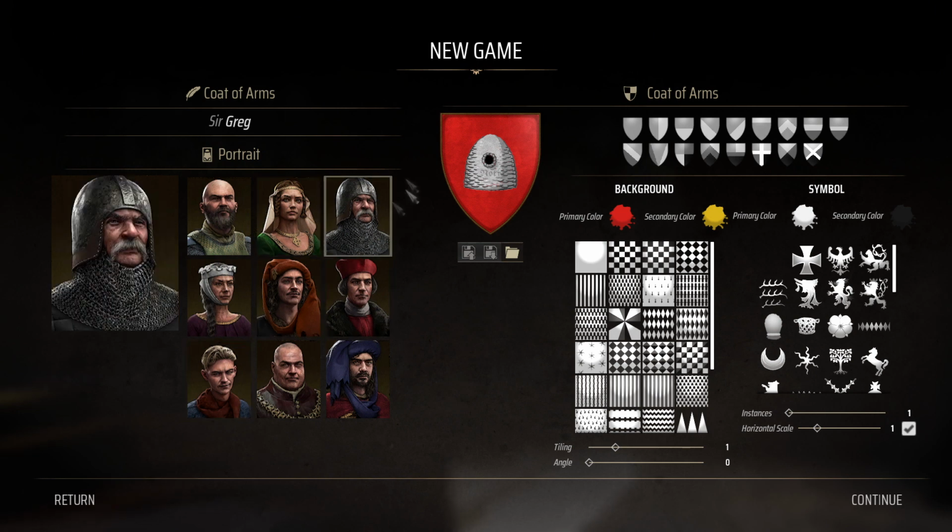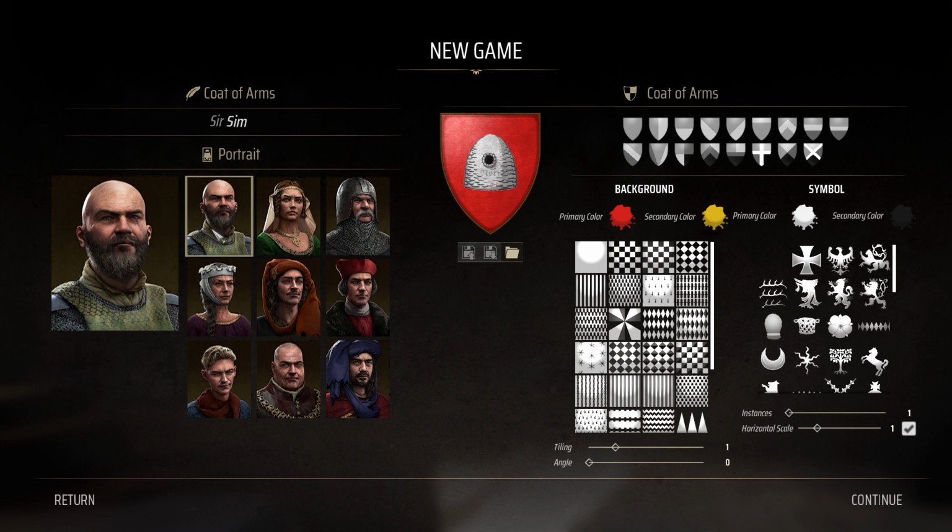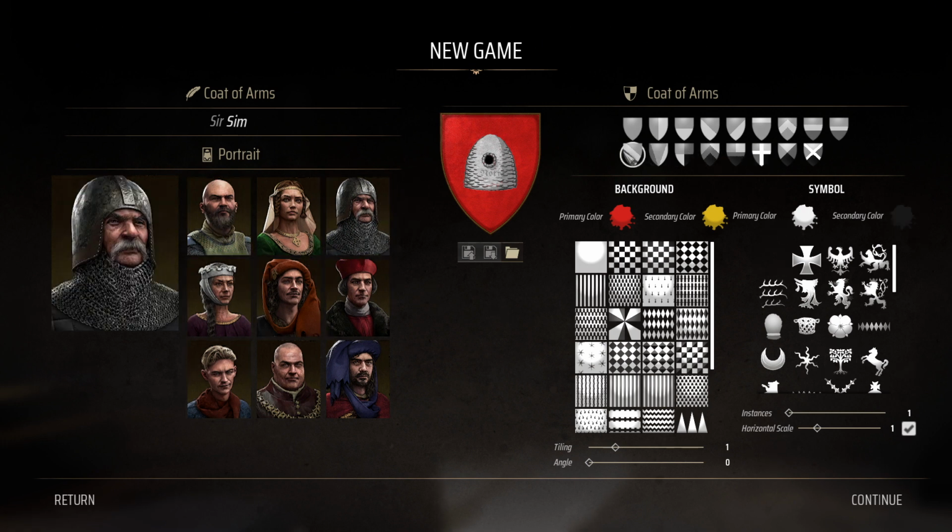Now, I'm going to go with this guy right here. We're going to call ourselves Sir Sim. And we are going... Oops, Sir G-Sim. Well, I mean, you know, G-Sim, that's me now. Although this guy does have a fantastic beard, I'm going to go with this guy instead. And I get to make my shield.